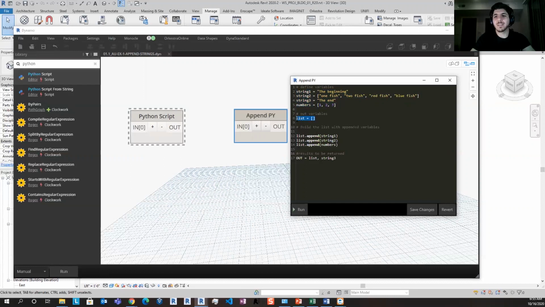I said, give me a list. So I put list equals blank. How do I get anything out of this? I have stuff here that I want to use in the list, and I have a blank list. So how do you do anything?